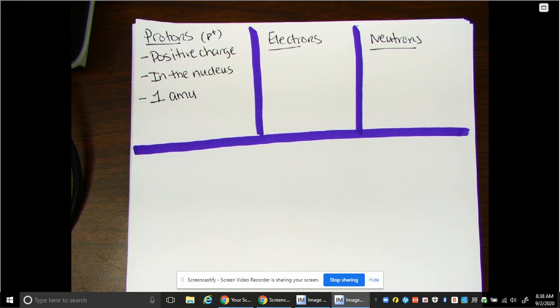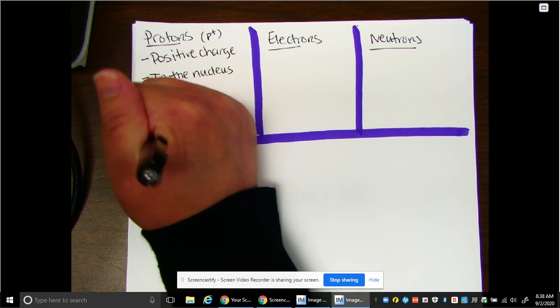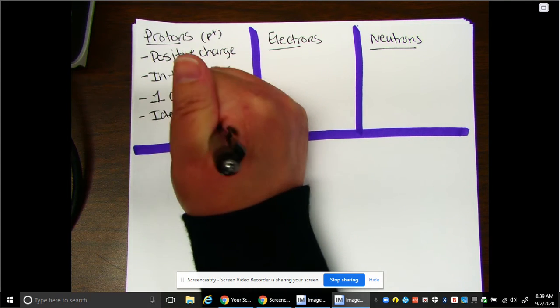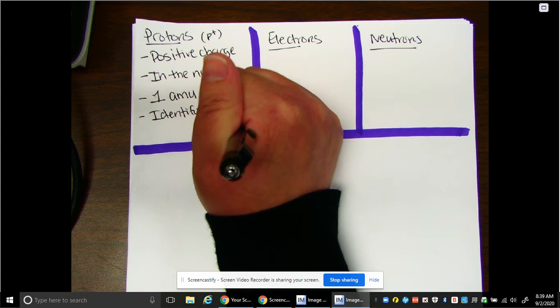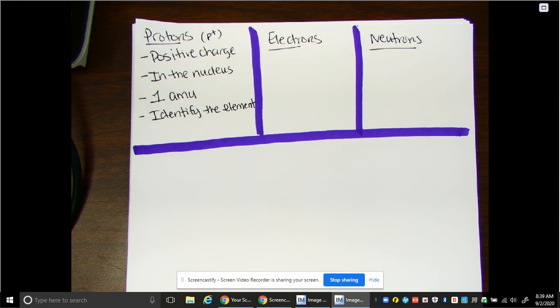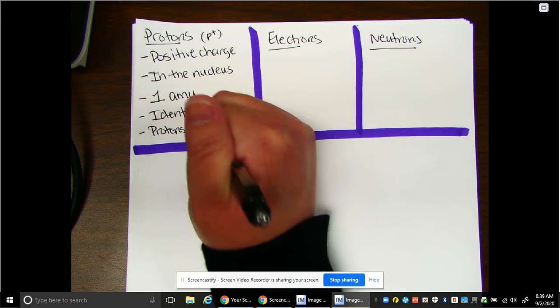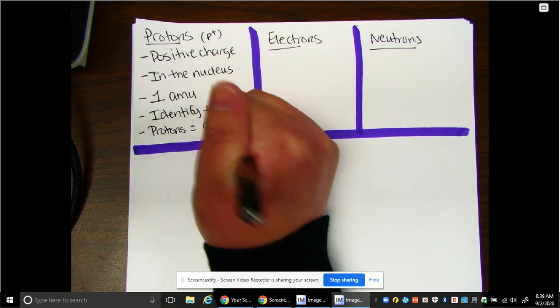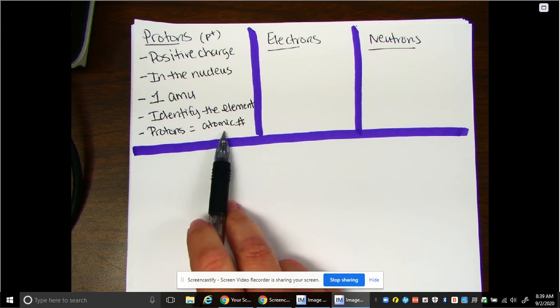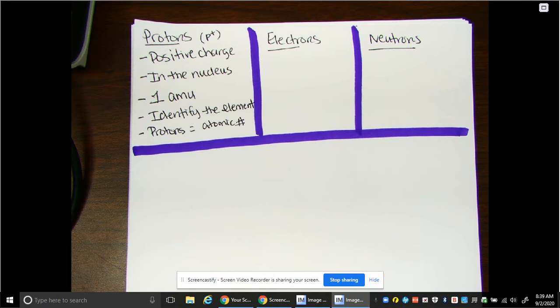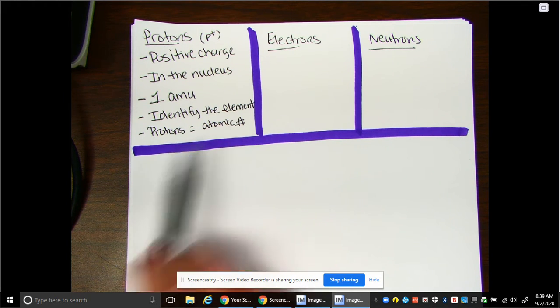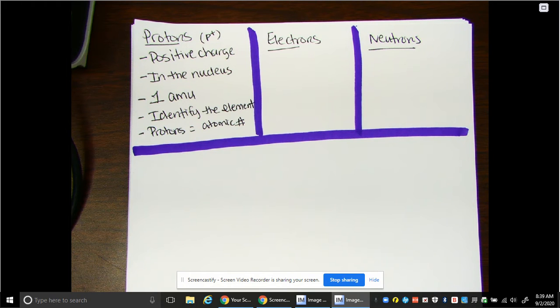The protons are very, very important for the atom because they identify the element they're representing. So when I see an atom model, I can count the number of protons and I can find what element it is because the protons equal the atomic number of an atom. And I'll show you this in your periodic table in your book in a second, okay? So protons equal atomic number, identify the element. That's why they're so important. A mass of 1 AMU found in the nucleus with a positive charge.